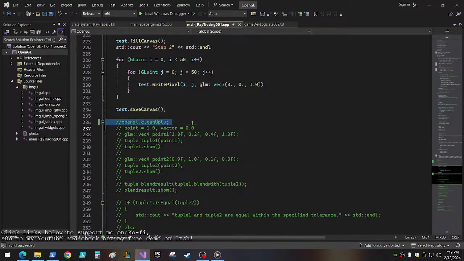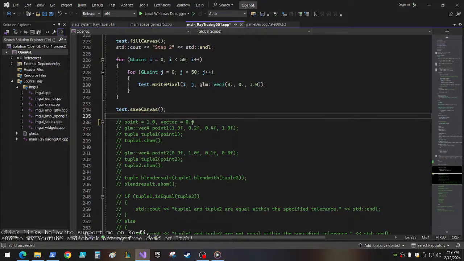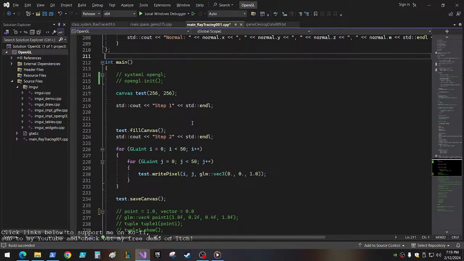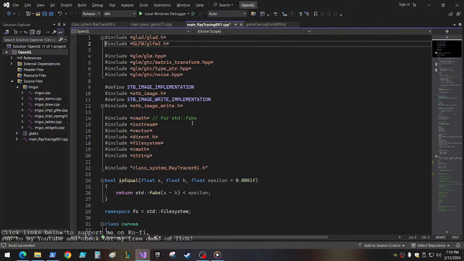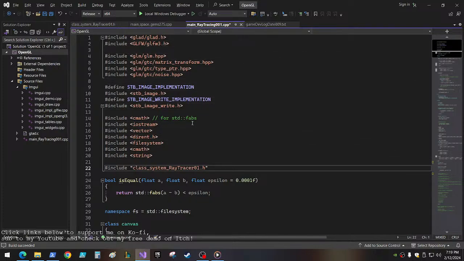So the reason I did that is because I thought I had to with the GL pixel finger, but we don't need OpenGL. Not just yet. So we can leave this for now, but I'm going to comment it out.